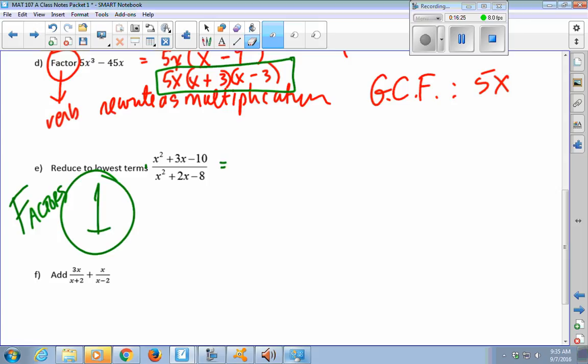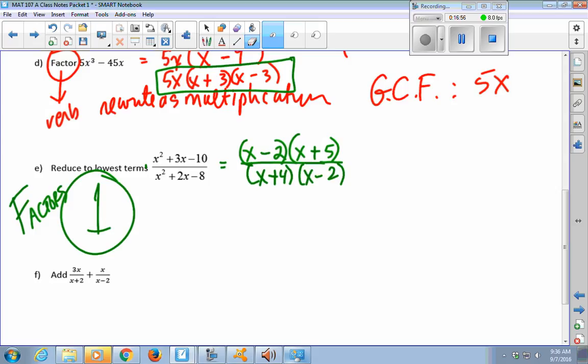So this is another form of factoring that probably you're familiar with. So factors of 10 that differ by 3, this is how I factor anyway. Factors of 10 that differ by 3 are 5 and 2. Do x and x. I end up with a positive 3x, so that means my 5 carries the positive weight and my 2 carries a negative. And now the bottom, factors of 8 that differ by 2. x plus 4, x minus 2.